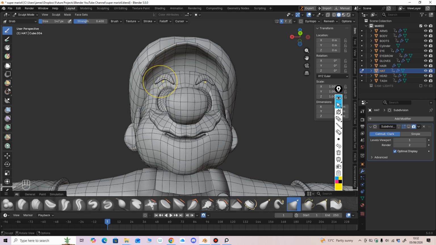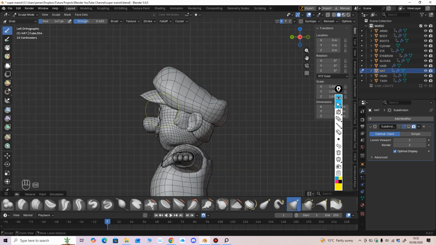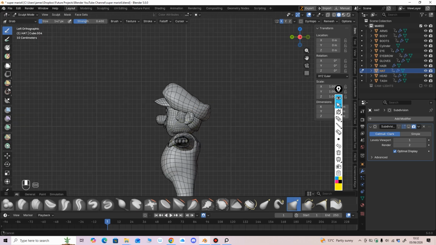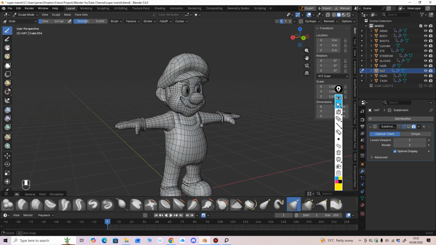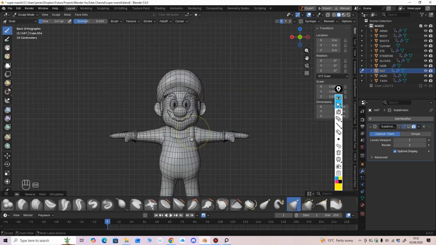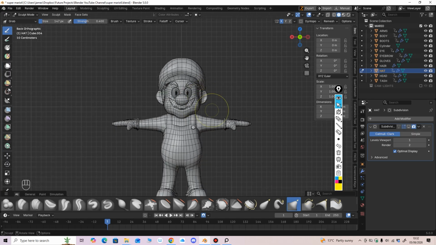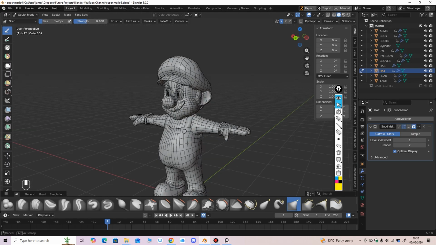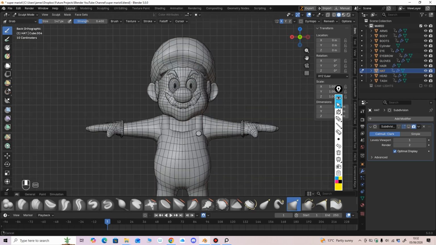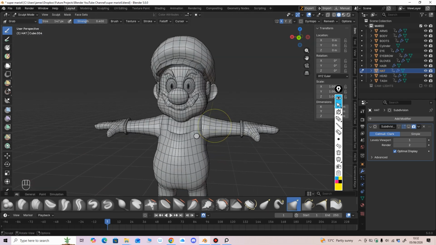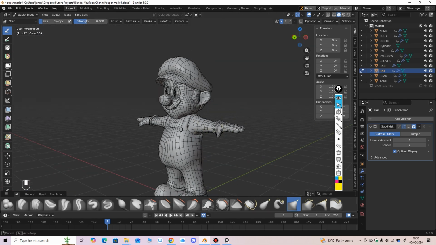Tapping smooth, using grab, all the juicy stuff. Going round, checking everything's in place. All the proportions look nice. So what I'll do now, I'll do a final proportion tweak and a final little bit of polish on this for 10 minutes.